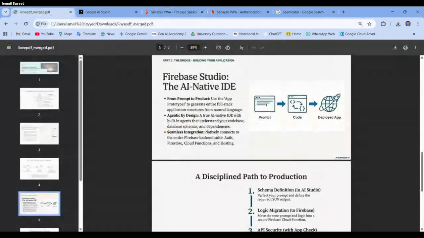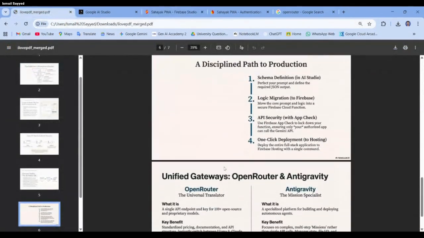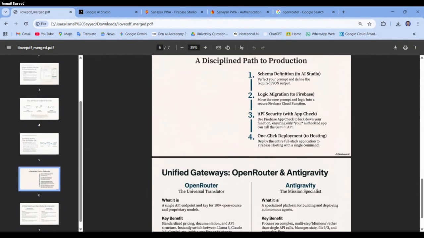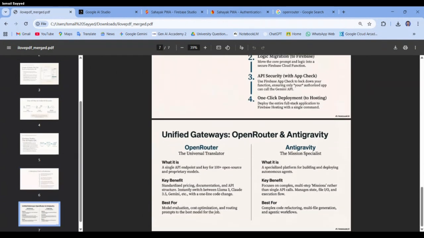So we have gone from AI Studio to Firebase, with Firebase techniques, how you can use your Gemini application and hosting. Now there are two other things that I want to talk about, that is OpenRouter and Anti-gravity.